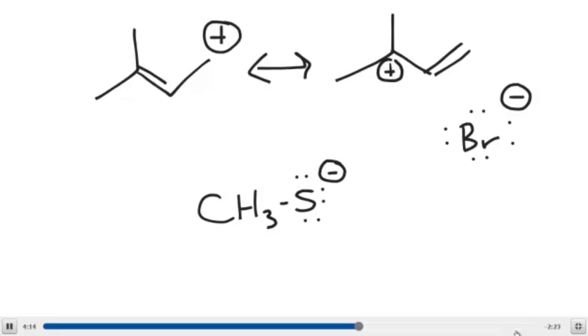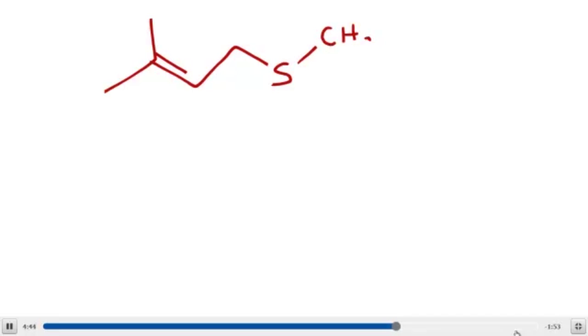It will add to both. So in red here I'm showing the major product under cold conditions. That would be the kinetic product because you favor the one that has the more stable resonance structure. And in this case, the minor product would be the addition to that primary carbon. But both products are going to occur. So in red here, I'm going to show the kinetic product of our reaction. And this would be the major product when things are cold.